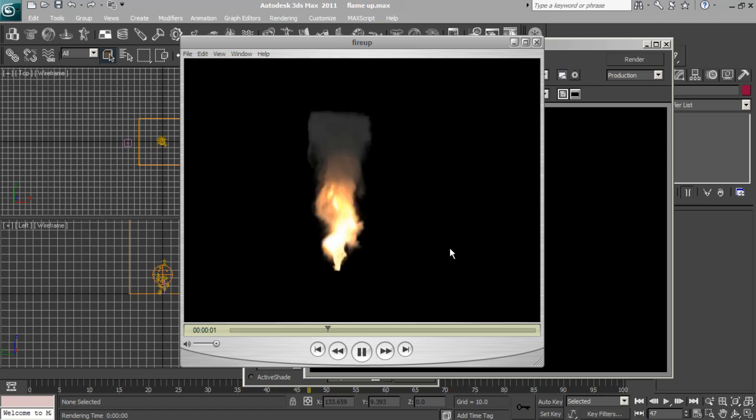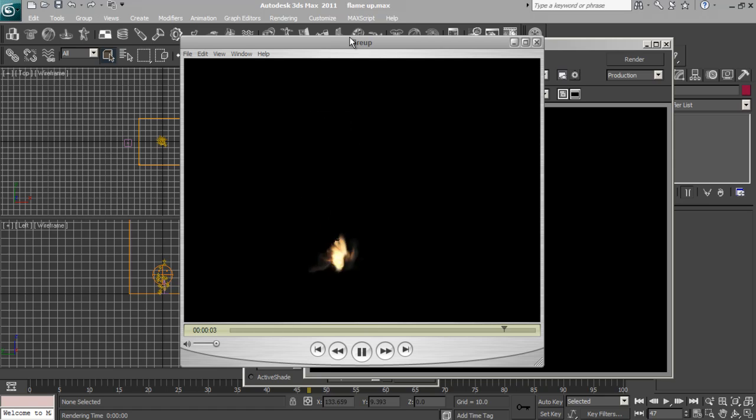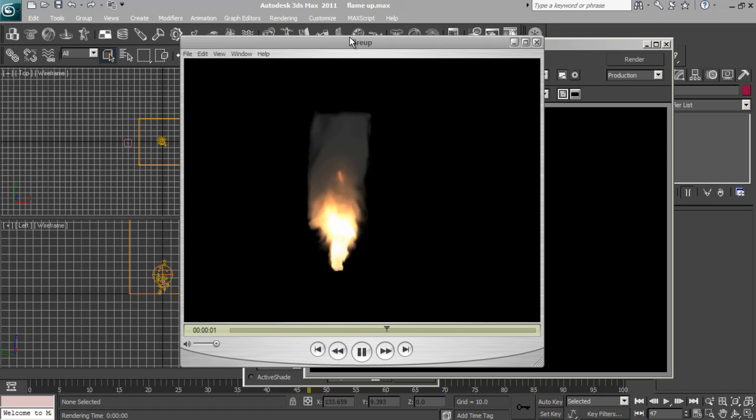Basically, motion blur makes FumeFX look awesome. You can cheat this in After Effects by not rendering motion blur with FumeFX, and in Time Warp, I think it is, you can set the speed to normal but enable motion blur, and it will add in motion blur. But that's a whole other tutorial, and we don't really need to go into that. So there you go, motion blur in FumeFX.